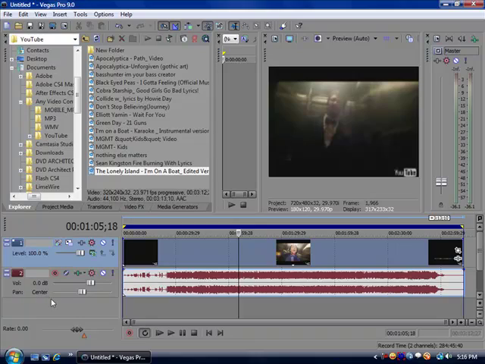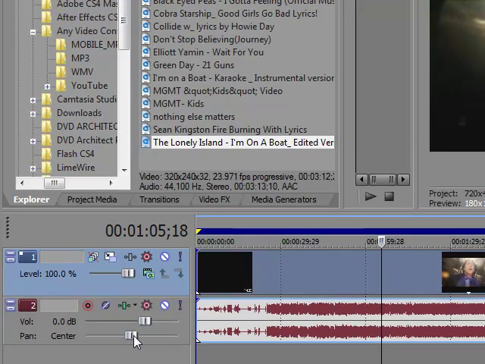Pan from the center basically means do you want it coming out of the left speaker or right speaker, and usually you want it on the same one. But what you could do is split it up, right? And I'll show you how to do that in a minute. Or say you have different audio feeds and you're creating a song and you have them on two separate layers, and on one you set to right and on the other you set to left. So then you can acutely mix audio and stuff like that.